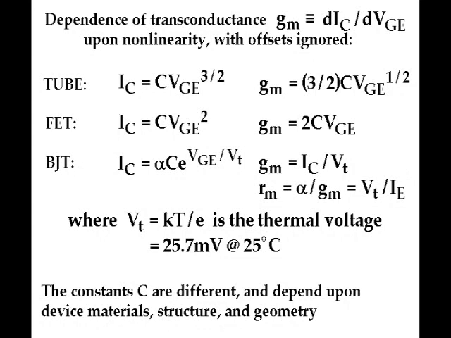In particular, in a BJT, the relation between the collector current and the gate voltage is exponential, with the consequence that the transconductance G_M — which is the slope of this large-signal characteristic — is a function only of the large-signal operating emitter current I_E and the thermal voltage kT/e. Thus G_M, and hence R_M, are determined solely by the device operating current and are independent of its physical structure or materials. In contrast, in the FET or TUBE, G_M contains the proportionality constant between the collector current and the power law of the gate voltage, so G_M and R_M are determined not only by the operating point but also by the device internal structure and materials — you have to look to the device data sheet to find the value of G_M or R_M.